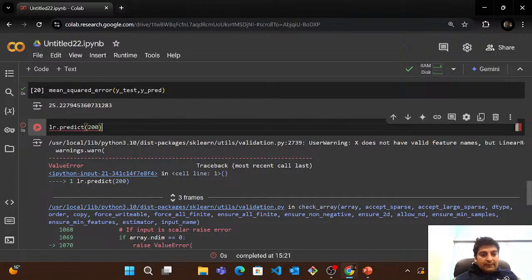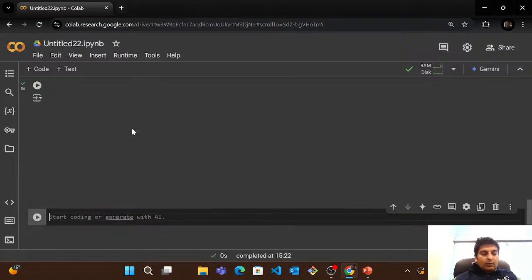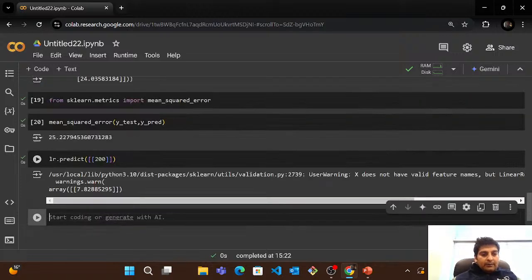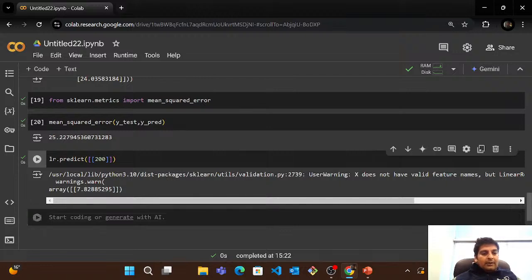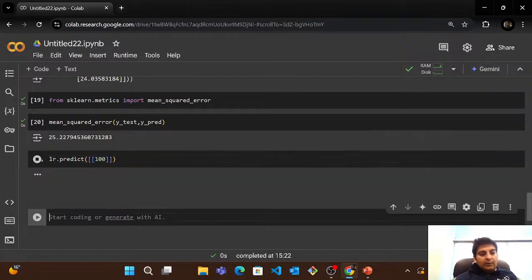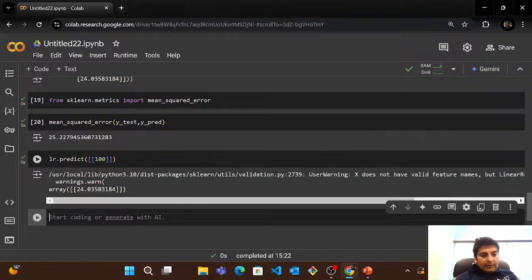So I need to give this as a 2D array, and I shall give in the value of 200. And here, you see that if the horsepower is 200, your mileage would be 7. Let me reduce this. Let me make it 100, and you get a value of 24. Let me make it back to 200. So at 200, the horsepower is high.